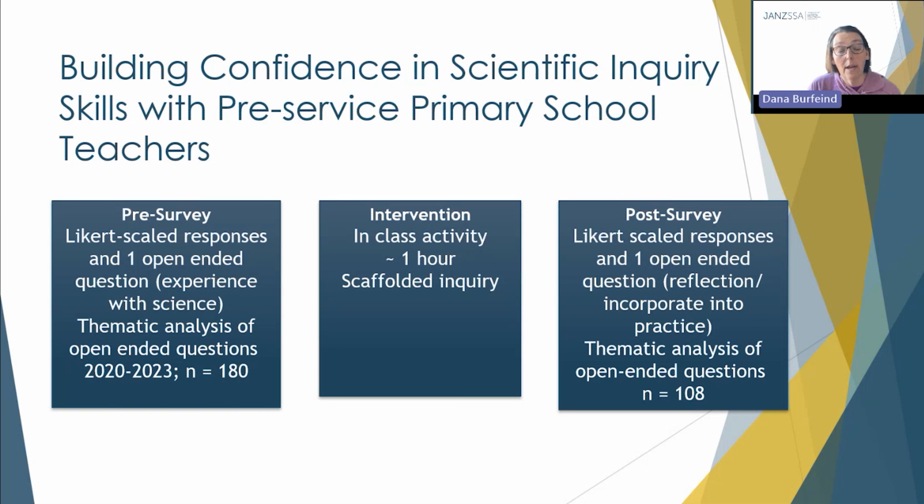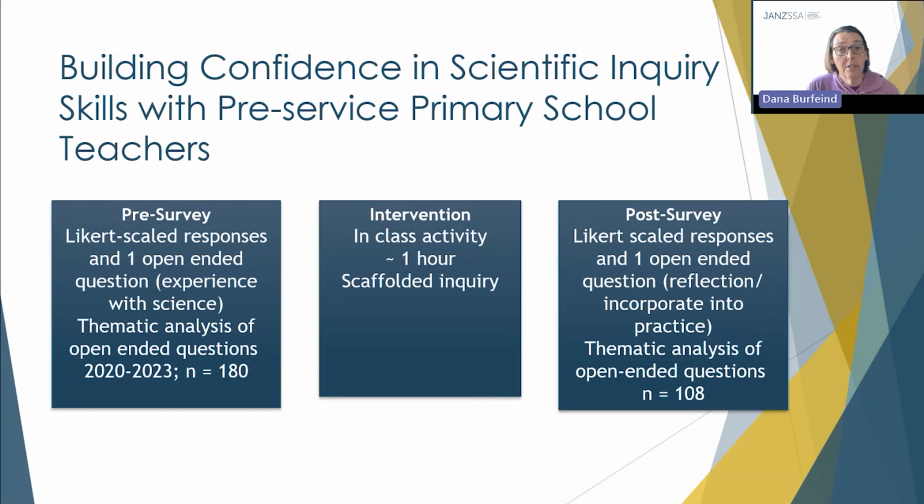And so we are deeply passionate about making sure that there's high quality teaching, and that's what we were coming in to help support. So we did a pre-survey where we did Likert scale responses. So we have some quantitative data, and then we had one open-ended survey question. We did a 1-hour intervention with each of the workshops over a 3-year period, and several workshops a year. So you can see we had quite a reasonable sized data set there.